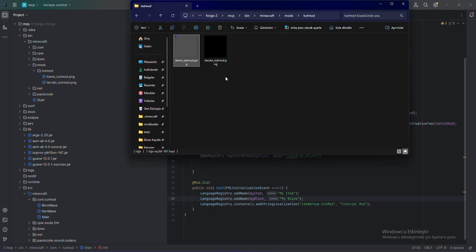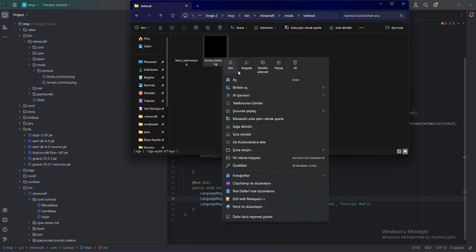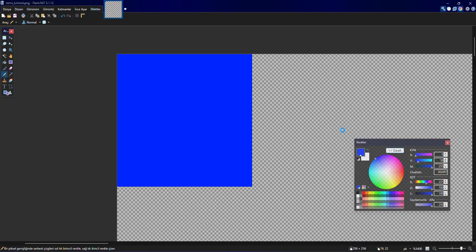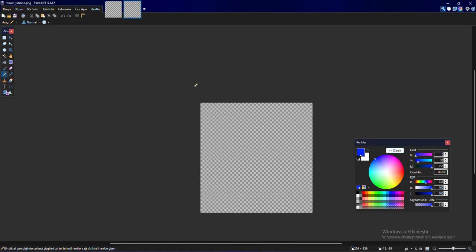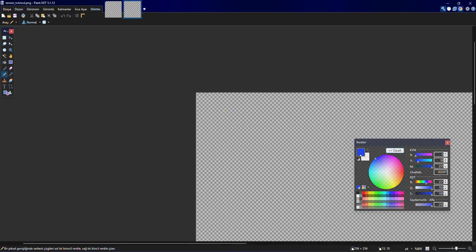Let's also go to this block textures atlas and edit slot 0 to add the texture for this custom block. Once again, slot 0 is here. This atlas also works the same way that the item atlas does. Let's just draw our texture here, how it should be. Let's just make a tile.